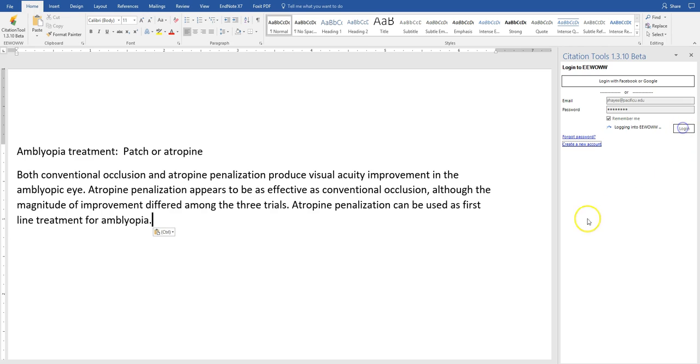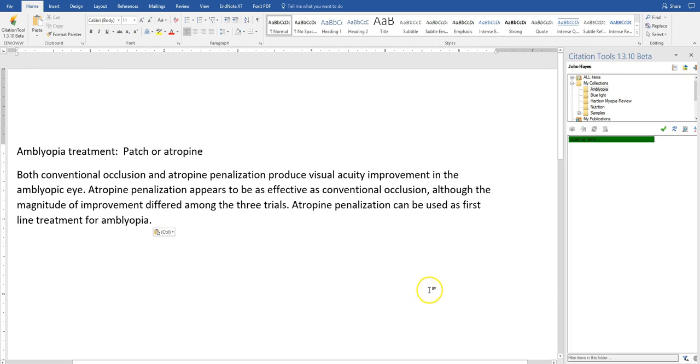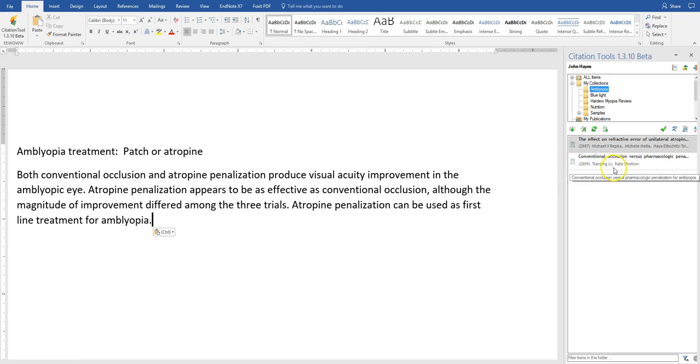And I'll log in. And I'm going to go to my amblyopia papers. And there they are. And I want the lead paper.